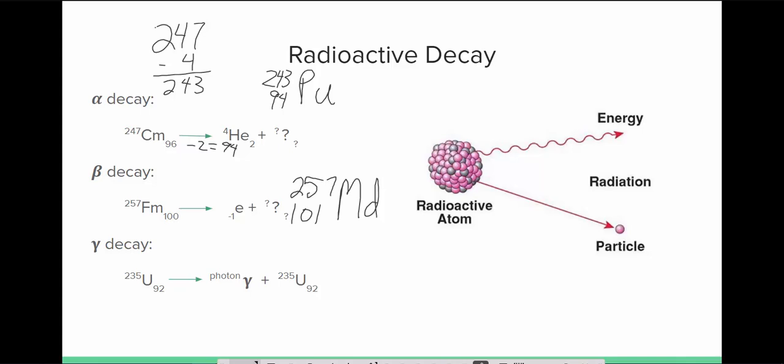Gamma decay should be a photon coming out. So is a photon a proton or a neutron? No. So your atomic mass number stays the same. In this case, 235 stays 235. But it's not a beta decay, so a proton's not becoming a neutron, or a neutron a proton. Then it still has 92 protons in the nucleus. And that one seems the weirdest, because you're like, but there's no math to do. So first of all, gamma decay, easiest math ever.